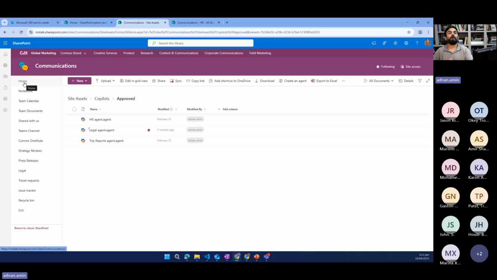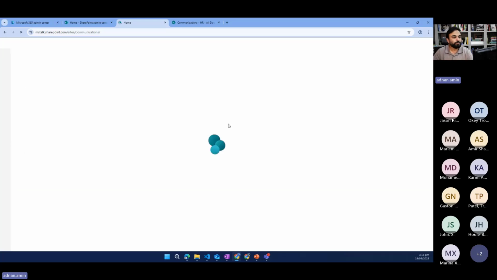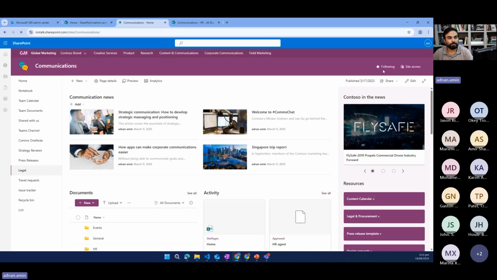And now, how will it be helpful? Whenever a user comes in, if you're a large organization with tons of data and the user needs to search something, they just need to come to the site. If it's a finance site, you can set up the default to that specific agent.